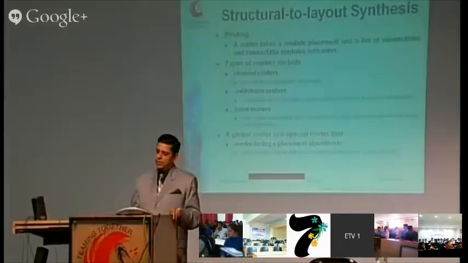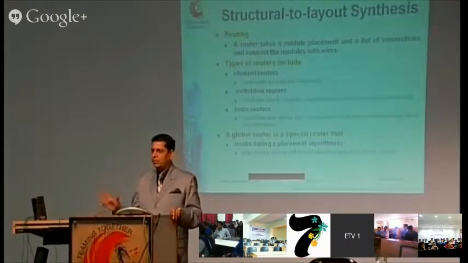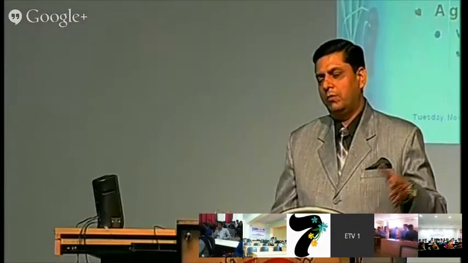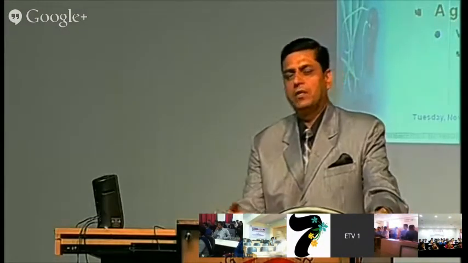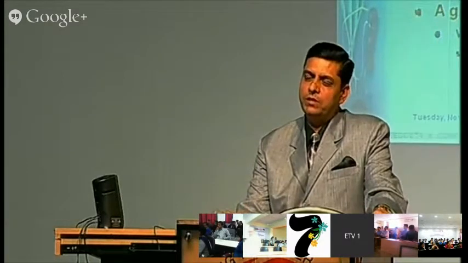First of all, we place, then we route, we check the optimality in terms of your speed, in terms of power consumption, in terms of your area consumption. So these are basically two steps which normally we perform simultaneously, and we try to find out the best placement and routing for our complete design.